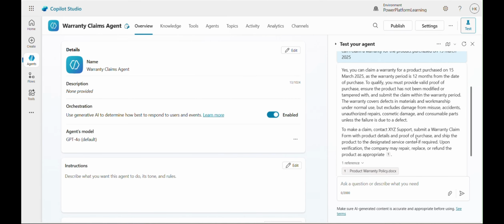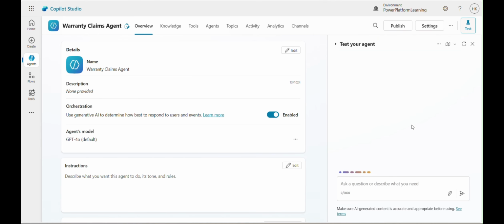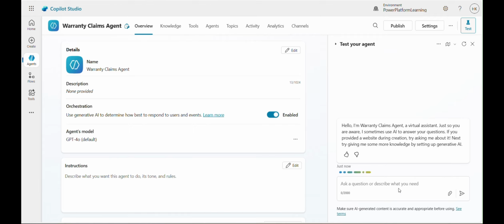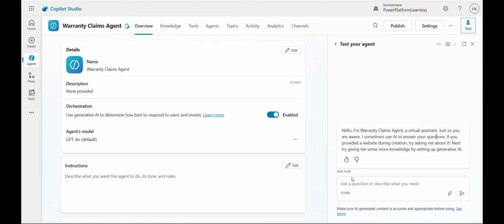Go to overview. Now click on refresh and test it again. I'll ask again. Can I claim warranty for the product purchased on 15 March 2025?